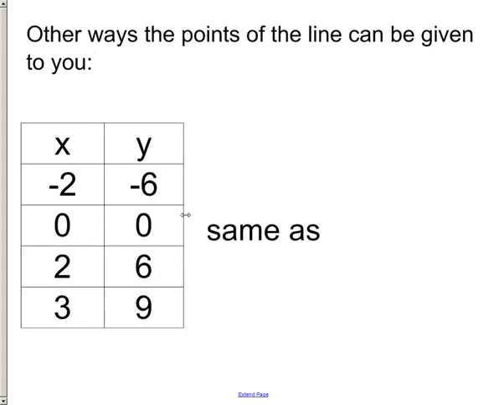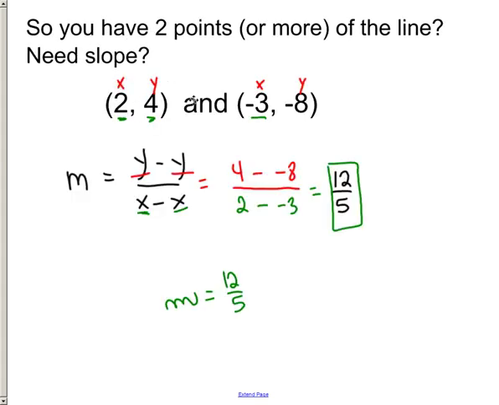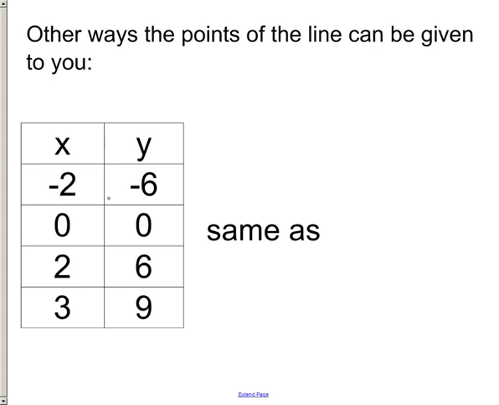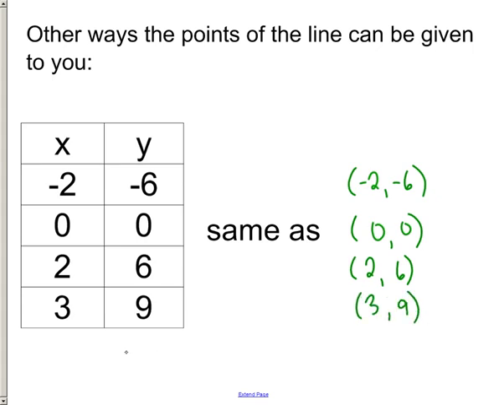Now, sometimes the coordinates are not going to be given to you as just, in parentheses, just like this. A lot of times they'll like to disguise it in a table. And so this -2 and -6 is what they're trying to tell you is one of the points on this line. All of these points are on the line. That (0, 0) is the same as this. And so it's the same information that you're used to seeing, but it's being basically hidden within a table. You just have to understand that the x is right next to the y value, and that lets me be able to set up my ordered pairs.